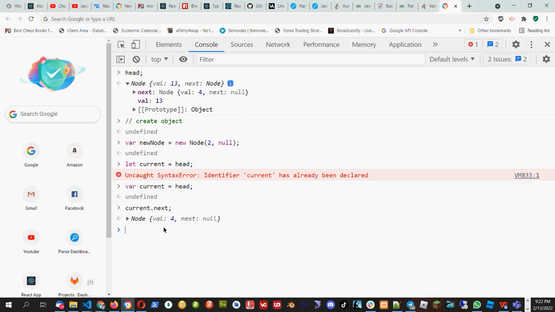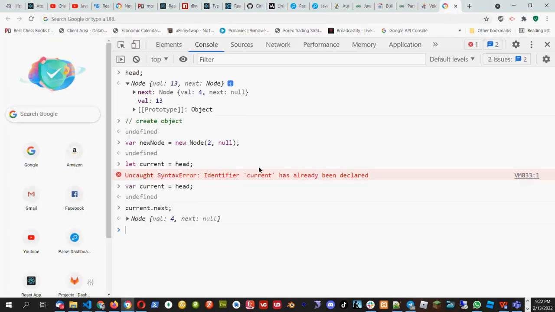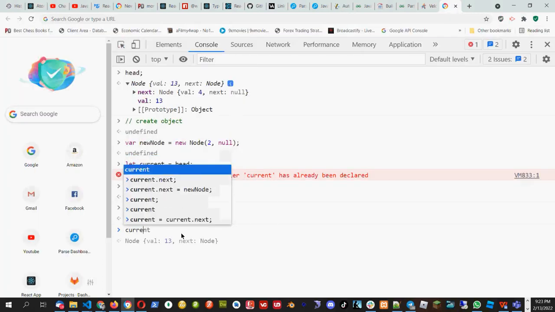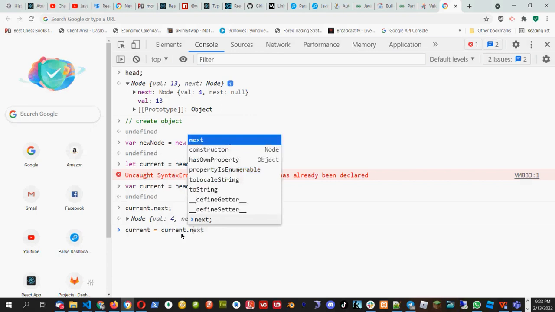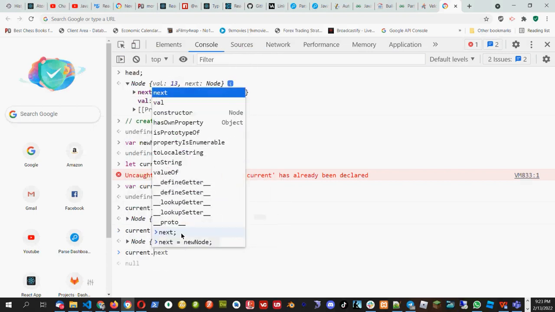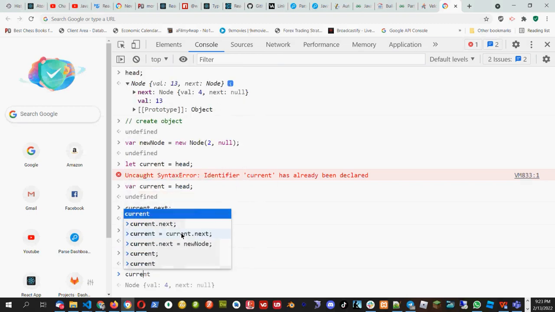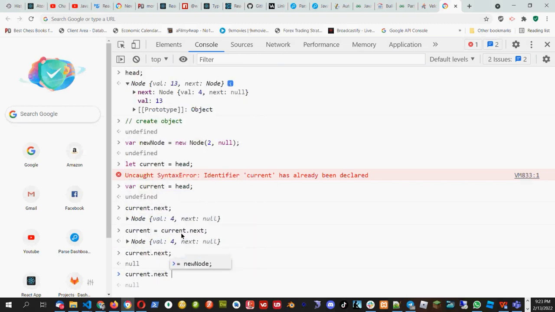I want to move the current to the next one. So I will say current equal to current dot next. Again I will check current dot next exists or no. Current dot next does not exist. So what I will do? I will say current dot next is equal to new node.